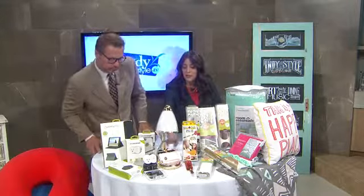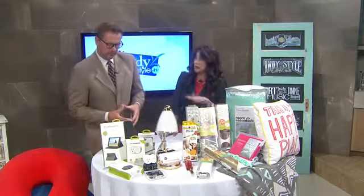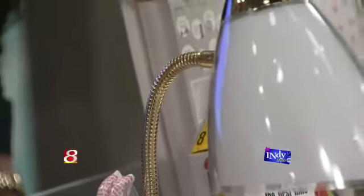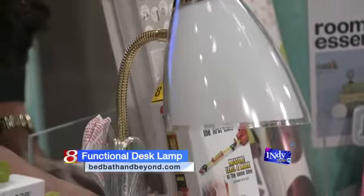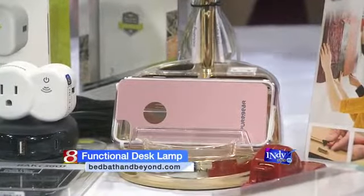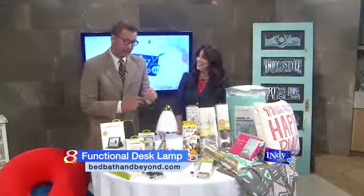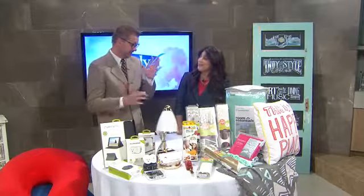The next thing we want to go into is task lighting. I fell in love with this lamp that I found at Bed Bath & Beyond — it's only $20. What I love about it is it has a built-in plug outlet and a USB. It also has a stand where you can put your phone or set your tablet. It's a multifunctional lamp that comes in a variety of colors — it becomes your information center. Know where your keys are, know where your phone is, there's the charger. Because as small as dorm rooms are, things can get lost rather easily.